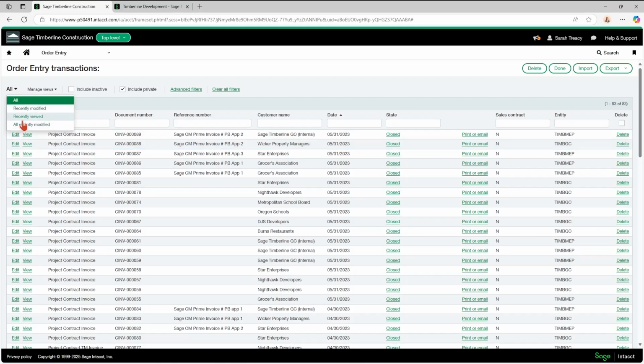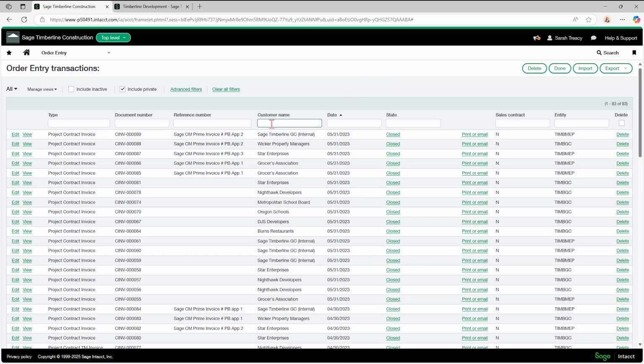And then from there, once you have a view that you like, it nearly acts like a report and you can export it out to Excel or Word or wherever you want to send it. And that's going to be across Intacct as well. You can use these views and you can have them act like reports.